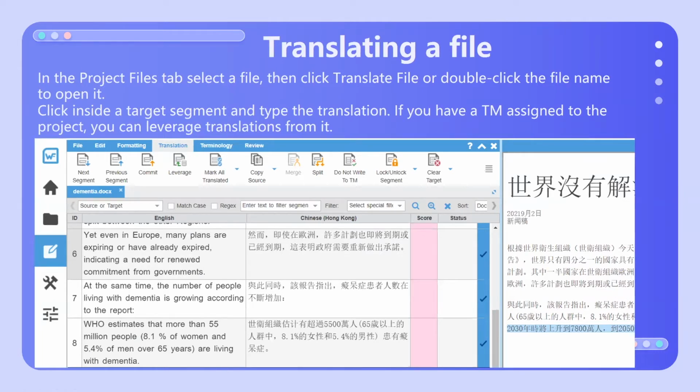But if we already had a translation memory assigned to the current project, we can leverage some translation from this translation memory, so we don't have to work from scratch. Some of the segments may be pre-translated if we have translation memory assigned to this project.